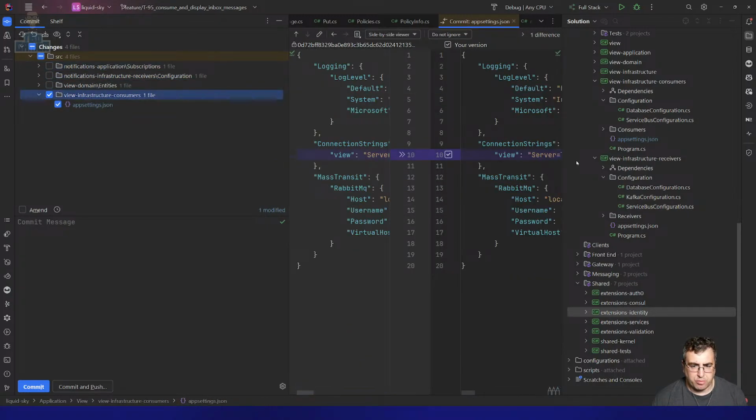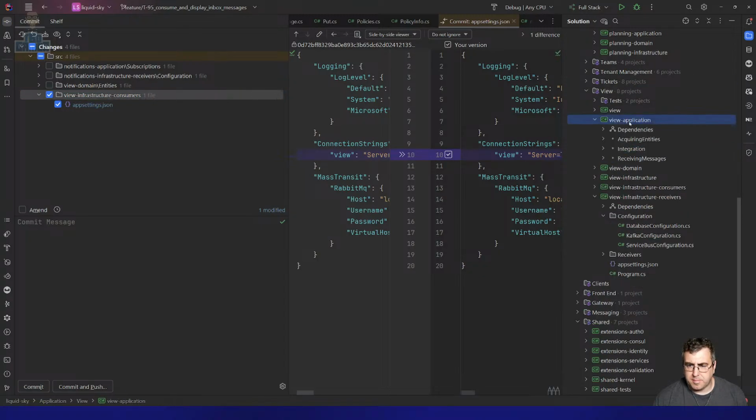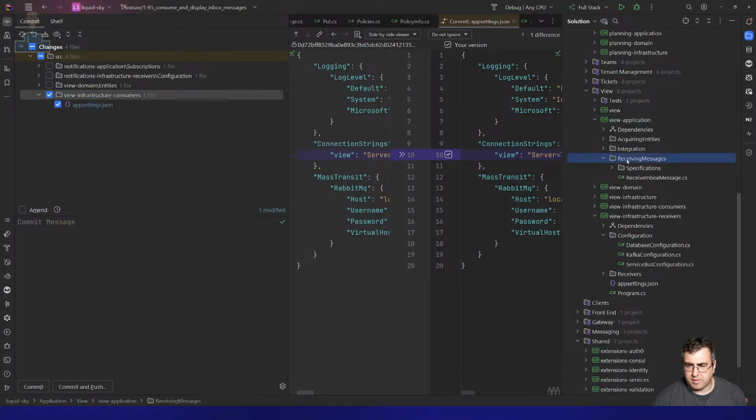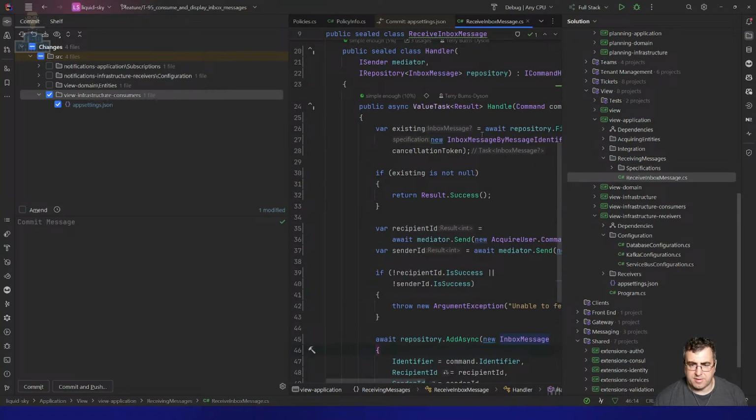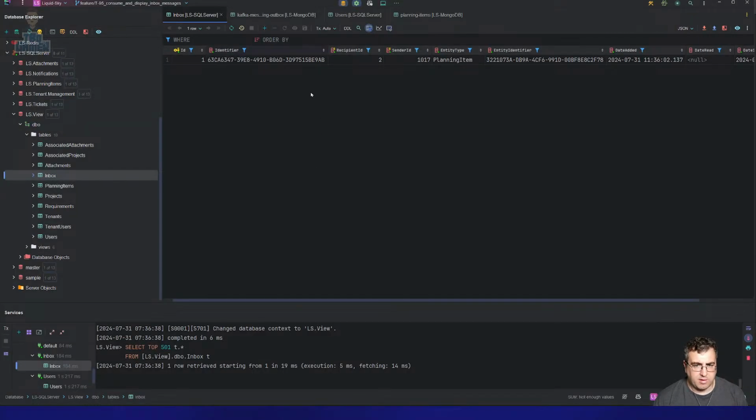I had to add multiple active result sets on this, and I did have to dedupe on the view receiver, receiving messages. I refactored these as well, acquiring entities, receiving messages. This inbox message, I actually had to check to see if I have this message already, because when I unleashed, the retries fired, and it tried to insert these same messages over and over again.